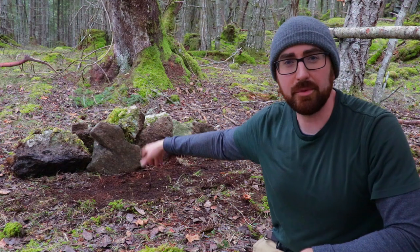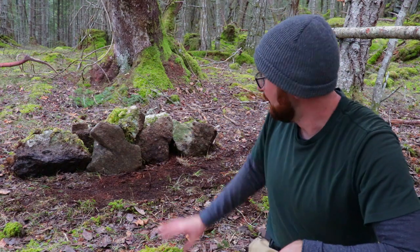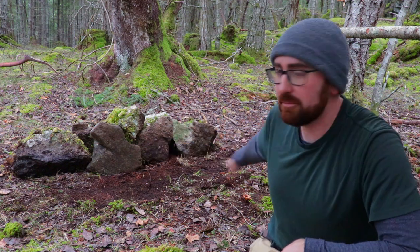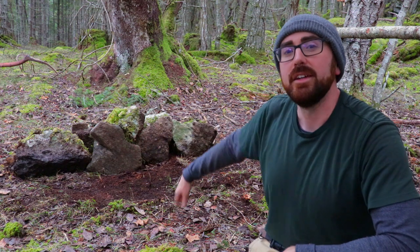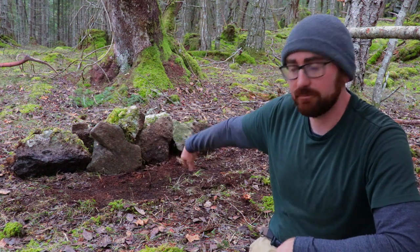Just been building my fire pit, my Adrian's wall. I think I got that right. Just reflect a bit of heat, and I'll do logs this way. So not making it round, so I can kind of just do long poles.